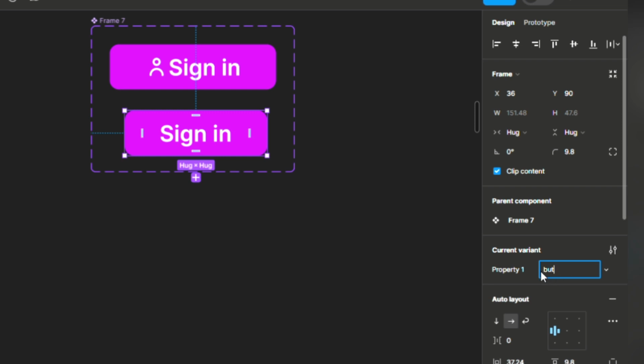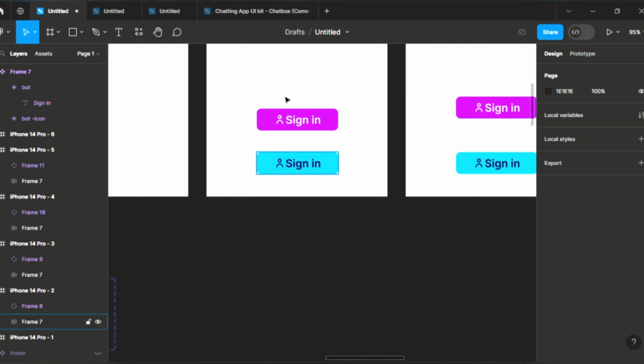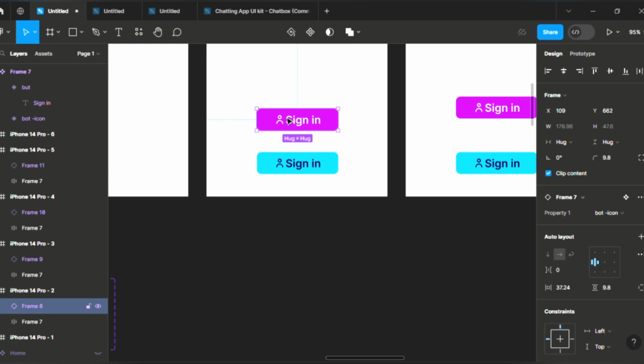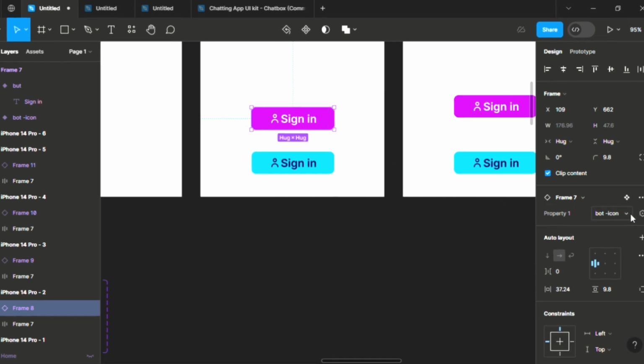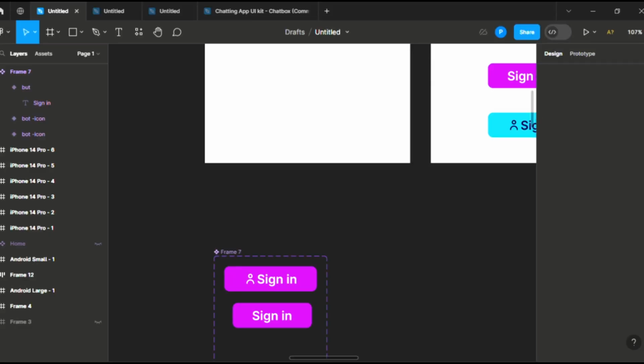So heading to this frame where we put our instances, I will just come to this place and click this button. Let's now take for instance, I want to change this button to the one that doesn't have an icon. I can just come to these properties here, and under this toggle where we have this button icon and button, this button icon is the one with icon, and this button here is the one without icon. So I can just click this button, and what happens, it changes to the button without icon. Let's create another variation using this same button.